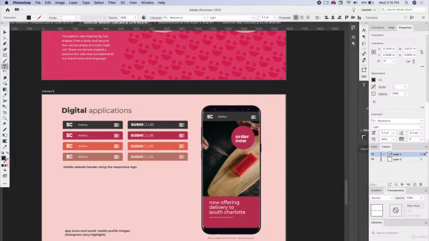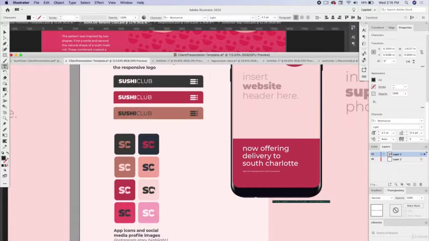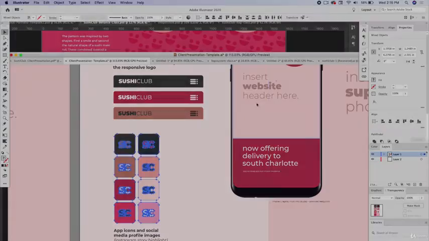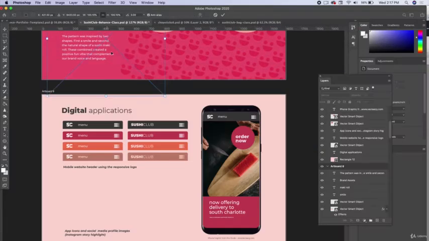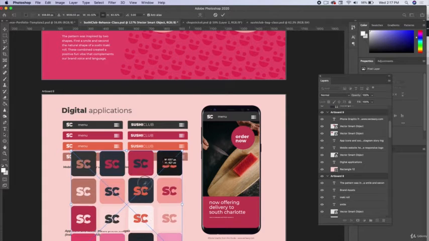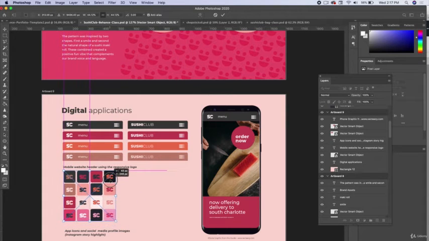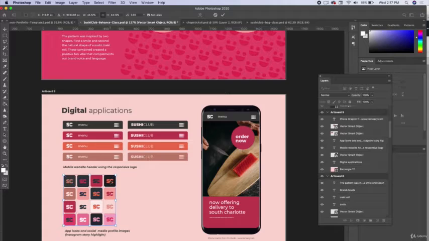So I'm going to go back into Illustrator, and I have these icons, and I think I'm going to take these icons and double the amount of color combinations just to show how versatile the color palette is to the potential client. Before I just did a select amount to not overwhelm, but now I want to really show the flexibility of the palette. So I'm going to take all these, bring these in. I could even keep going more, but I think that pretty much gets the job done.